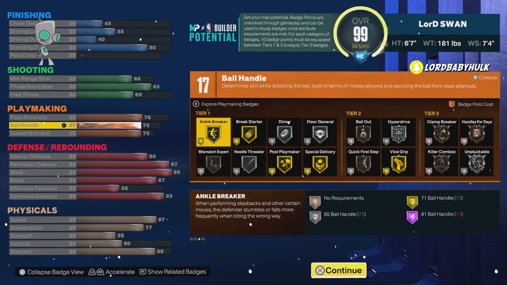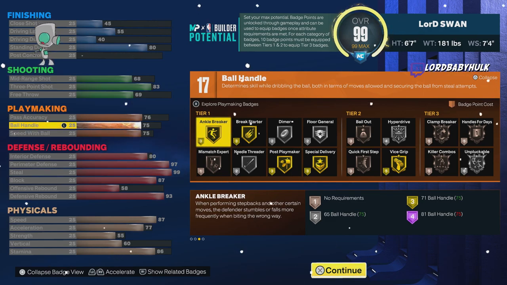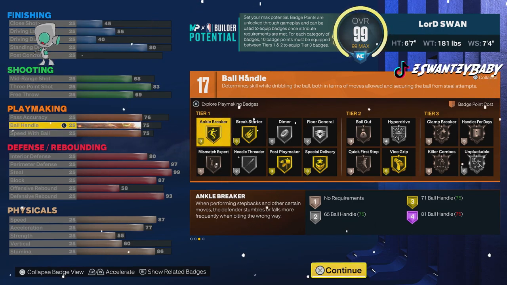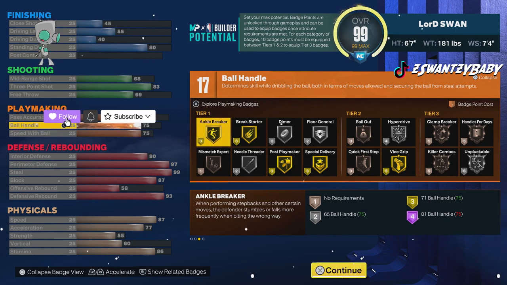Now the playmaking, you can speed boost. You got some Unpluckable, some Clamp Breaker, you could bail out. This is more for when you play with randoms and might have to create sometimes. For instance, you have a 99 steal, and now you got some speed with ball, you can go full court and go crazy.